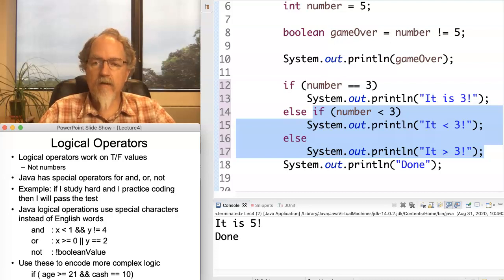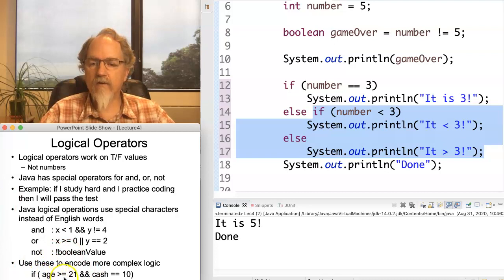There are three main logical operators we'll be looking at: and, or, we're used to or as well. If I have a big salary or I save my money, I will have money left over, something like that. One of those two things has to be true for the expression to be true. And not basically reverses the meaning of it, right? It flips it from true to false and false to true. So we can use these logical operators to encode more complicated logic in our if statement.